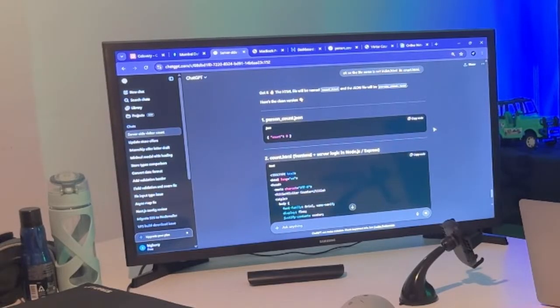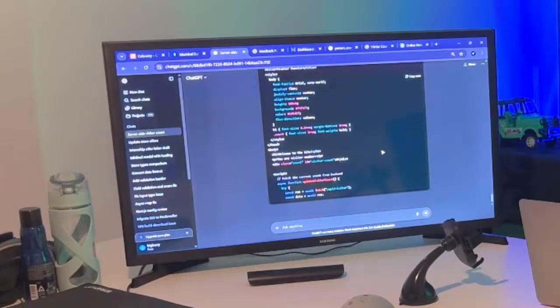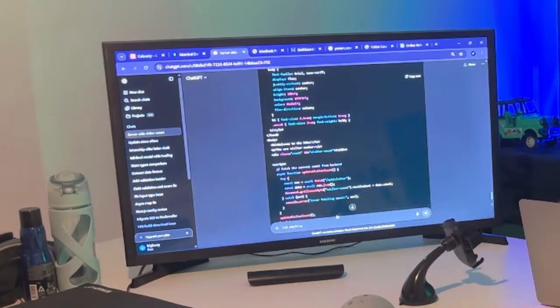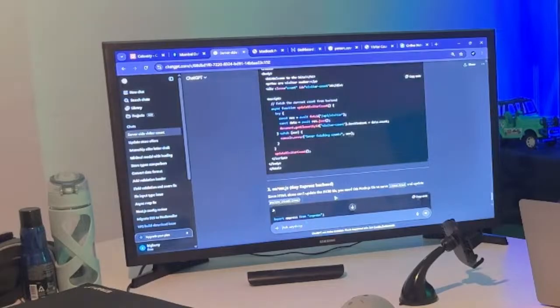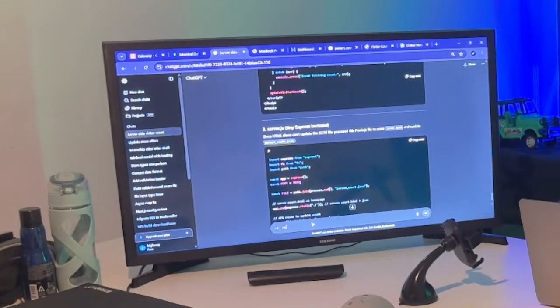Server logic. It's not Node.js. Okay, it's writing some Node.js thing. I don't want any Node.js. No Node.js. Just plain JavaScript, HTML, no libraries.